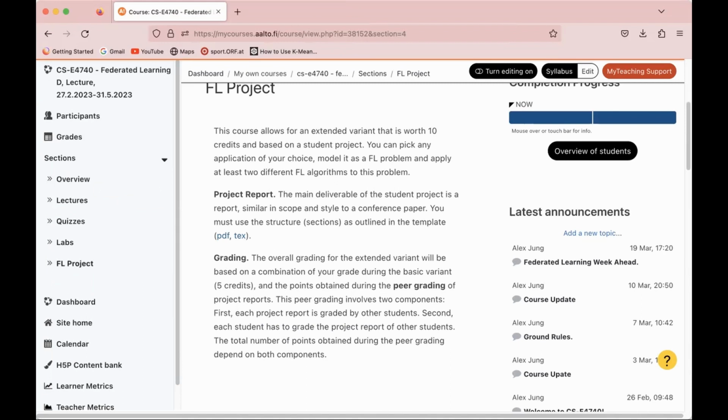Hopefully this week, I will have the draft for the peer review questions ready, and I want you to comment on them. I will take into account your comments and your concerns, because I understand that peer grading can be stressful, but I want to involve you as much as possible in the design of this peer grading system. So you have the chance to comment on the peer grading questions that are filled out for your report.